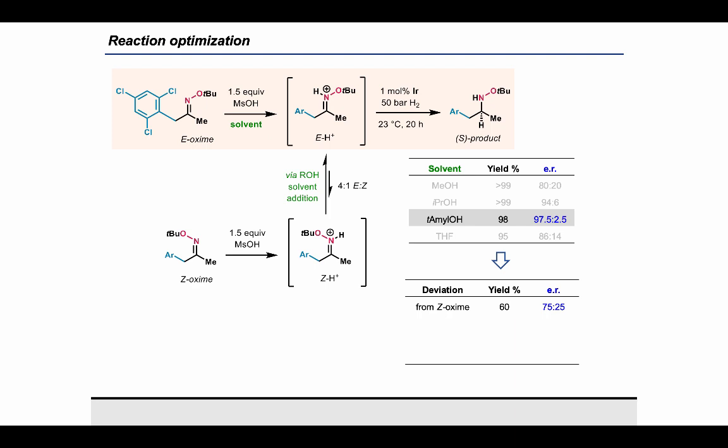The excellent enantioselectivity was maintained when using lower amounts of acid, lower catalyst loading, or performing the reaction at 1 bar of hydrogen pressure, however, with partial conversion of the E-oxime starting material. The bottom line here is the need to overcome the different behavior of the oxime E and Z diastereoisomers in the reaction in order to reach high selectivity.